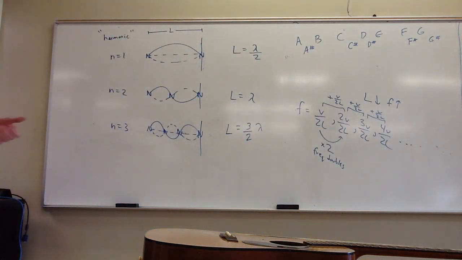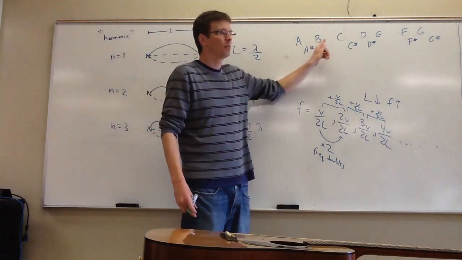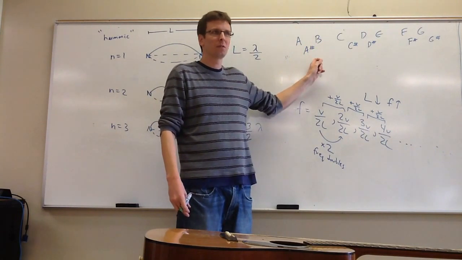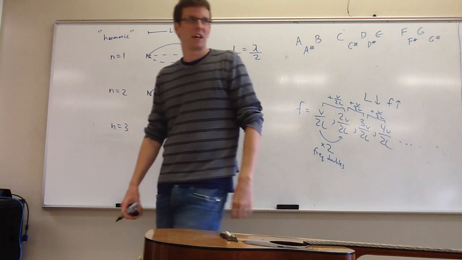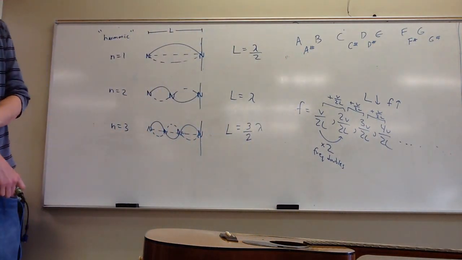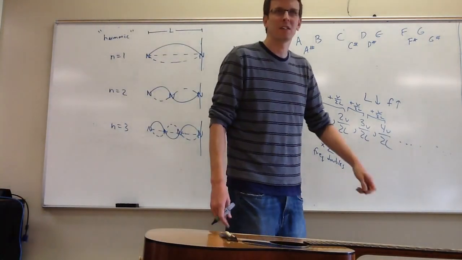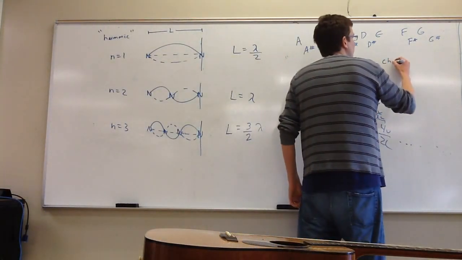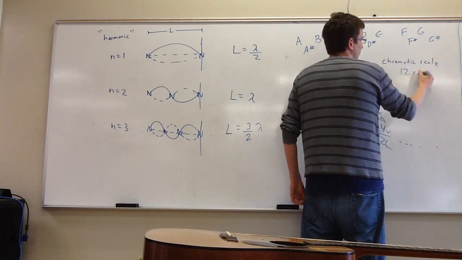Is anyone taking any music here? Okay, awesome. So A sharp is halfway between A and B. It's also called what? B flat, right? B and C and E and F are tricky because they don't have anything between them, okay? So that's 12 notes total, right? That's the Western chromatic scale. It's 12 steps.